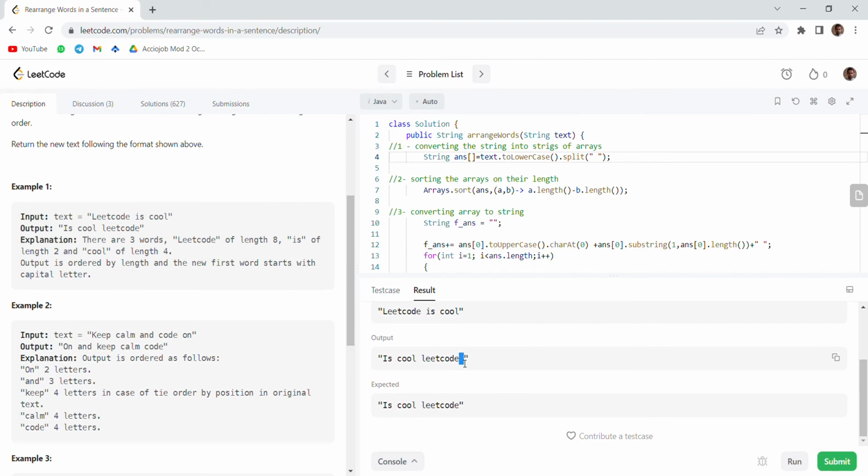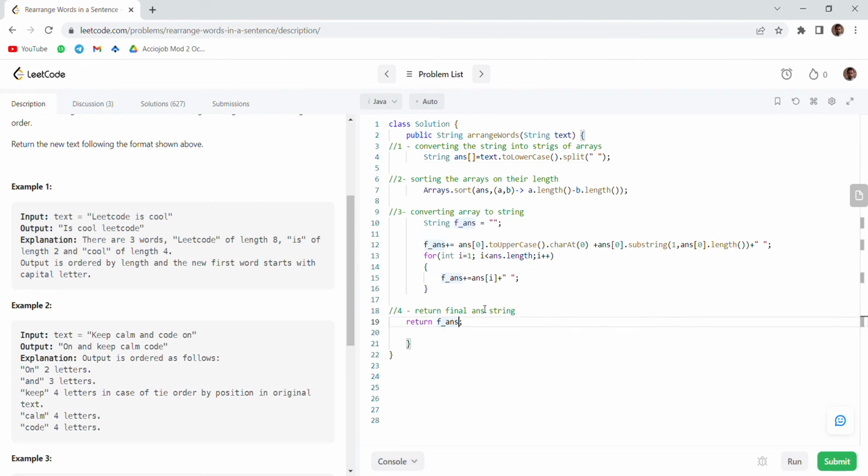We have also added a trailing space, so we will be returning not only the final answer but finalAnswer.trim.